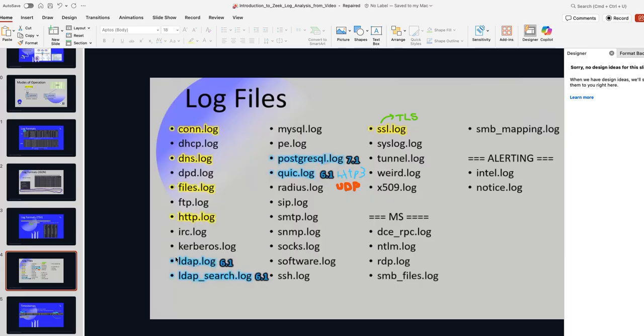And we can see there is a certain evolution, if you will, of Zeek, because many of these were in the first instance of Zeek, but the LDAP log and LDAP search log originated in 6.1, and the PostgreSQL log originated in 7.1.